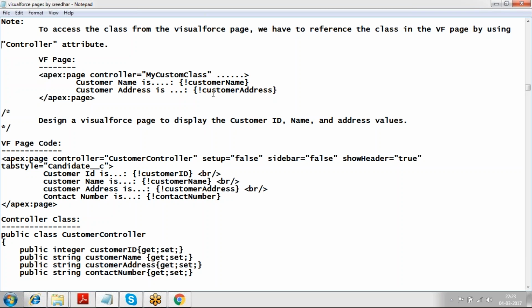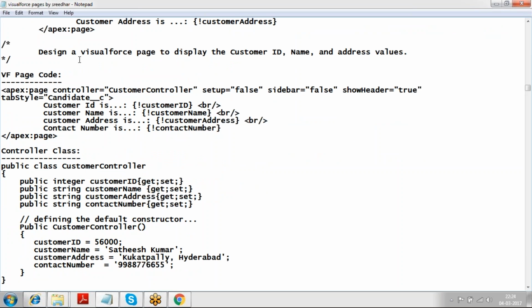Custom name, custom address, these are the declaration format. Design a Visualforce page to display the customer ID, name and address values.